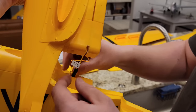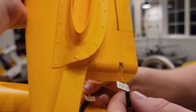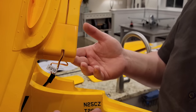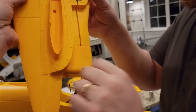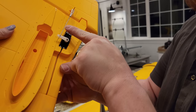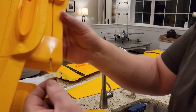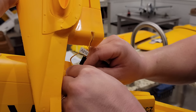And that's missed. That is elevator. Well, that one, so that's the rudder though. Oh yeah, that's not the elevator. Okay, so we got another problem. So that's rudder. Now you can tell because it goes right down this channel. You can also tell that this one's the elevator and it goes over to where the elevator will be. And that's pretty obvious. Now there's only one linkage you have to put on and that's to the elevator. And we'll show you that later too. Okay, so the rudder, that's why I was confused. I was just sitting there reading while you were saying that out loud.